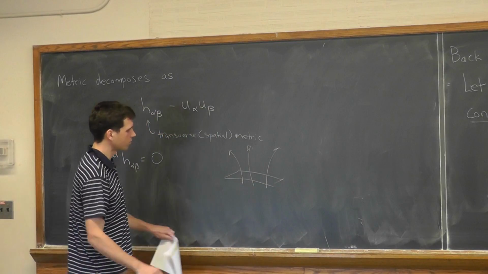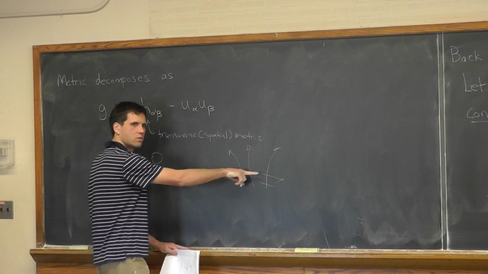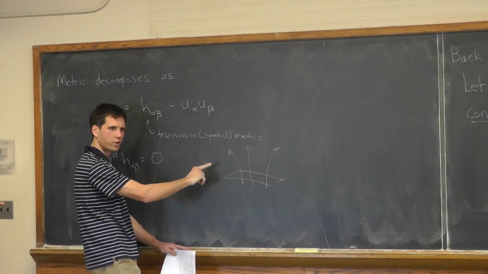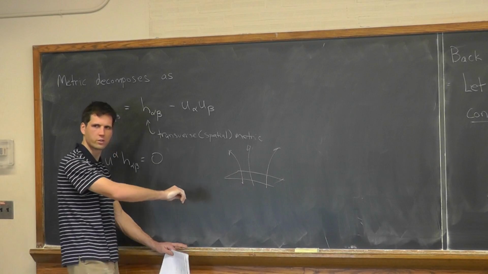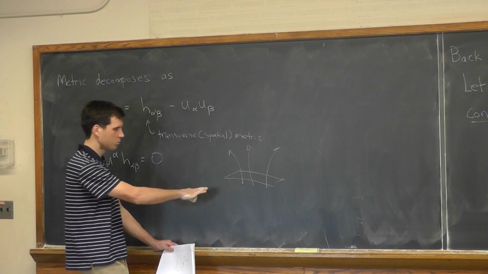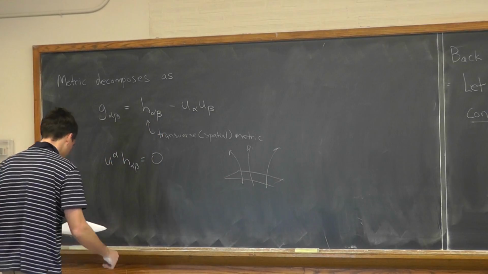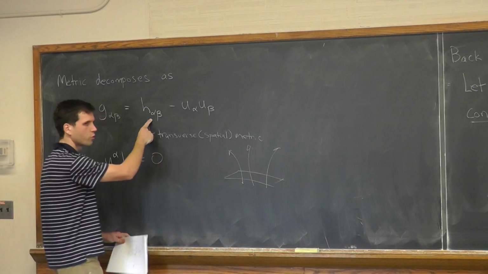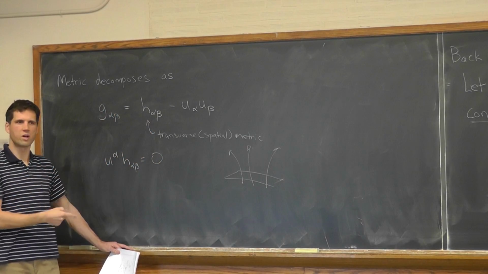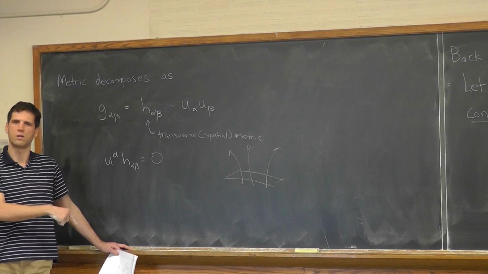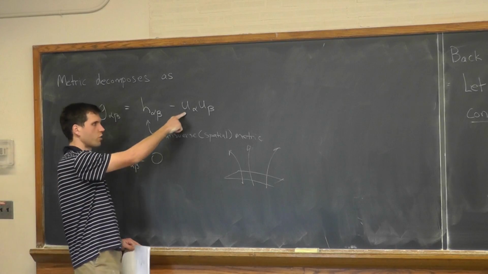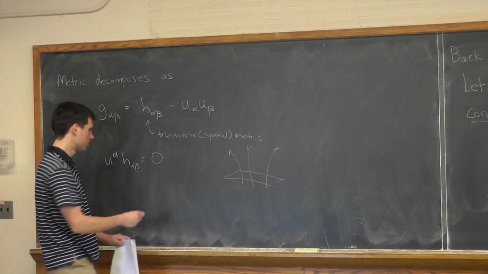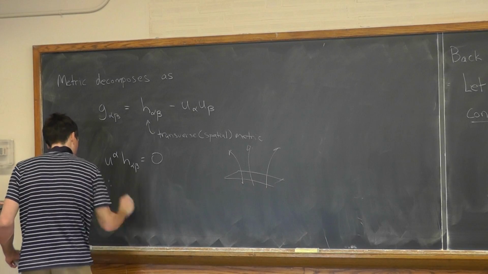You can think of it as the metric on these slices that are orthogonal to the congruence, although you can't always draw slices that are orthogonal to the congruence, so we'll come back to this. But roughly, you can think of it as that metric. It's a 4x4 tensor, but it has lower rank. It has rank 3. So by subtracting off this piece, you make it effectively a 3x3 tensor. So that's what I mean by that.